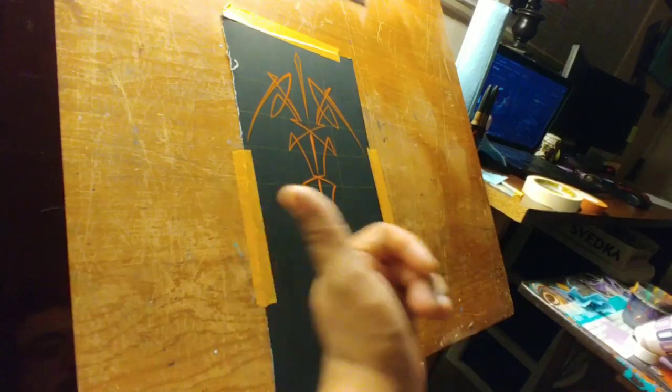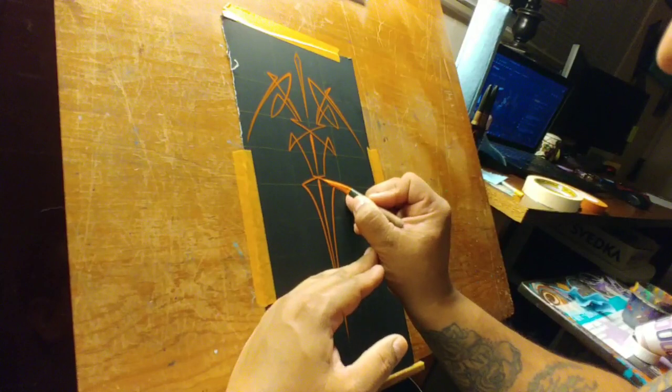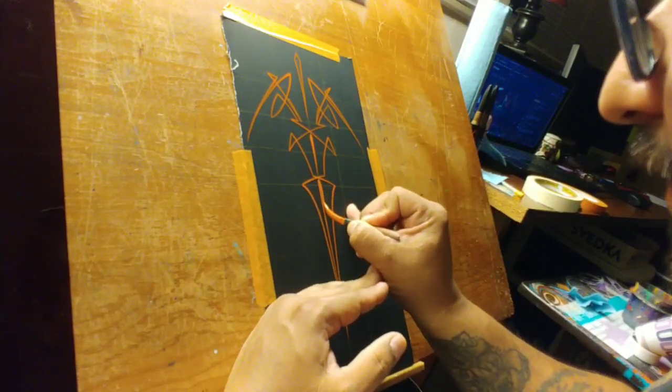It actually leaned over to this side too much, so I'm going to make that a little wider. I probably should have left it open, but sometimes I just can't leave well enough alone.